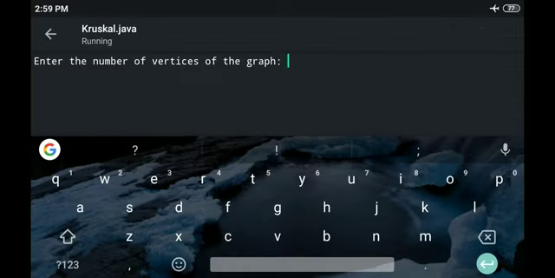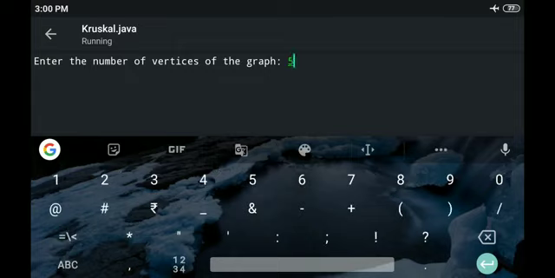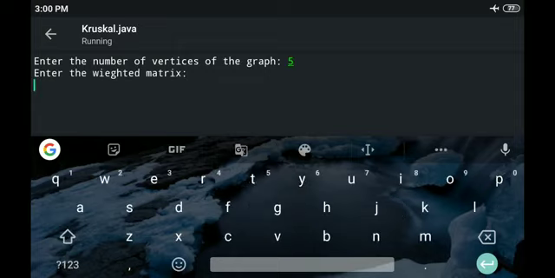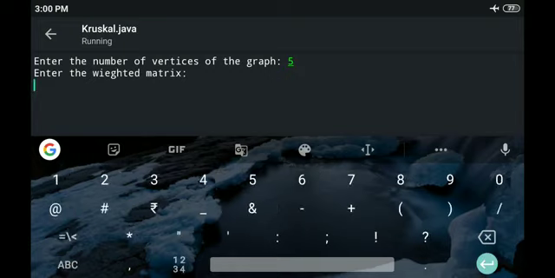So now it is asking us to enter the number of vertices. Let me say we have a graph with 5 vertices in it, and there is no edge from A to A, so it is infinity. We'll put it as 99. A to B, there is an edge with a cost of 3.